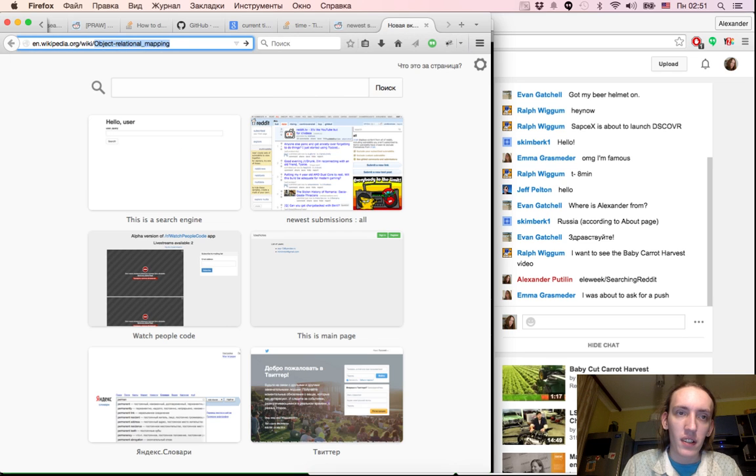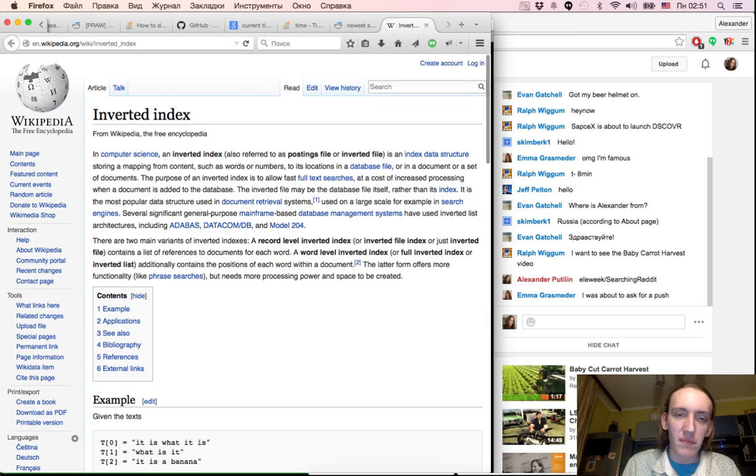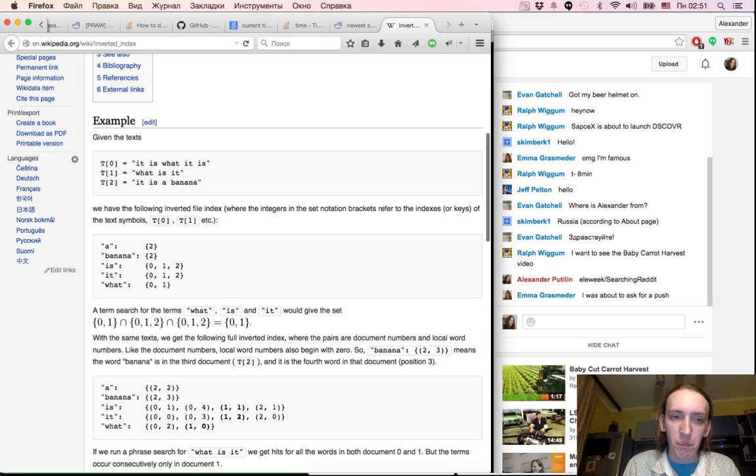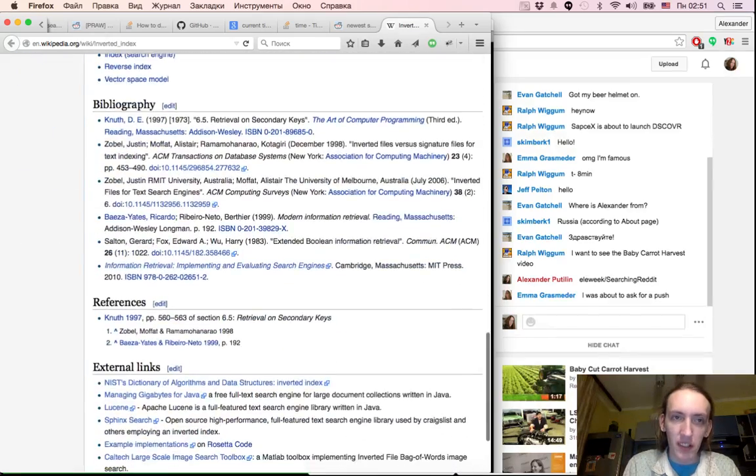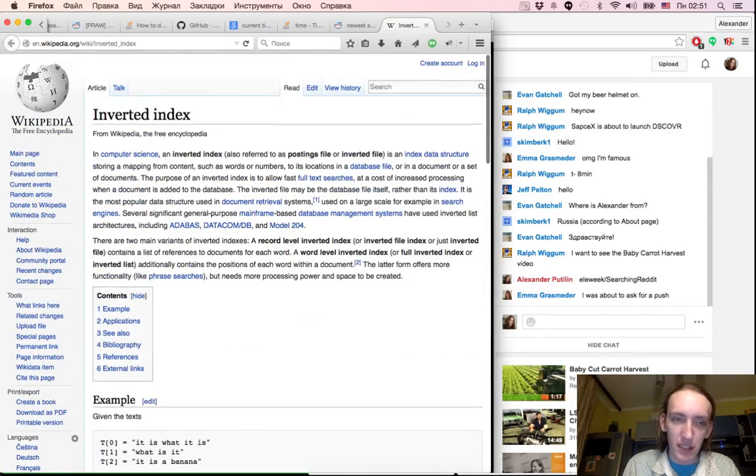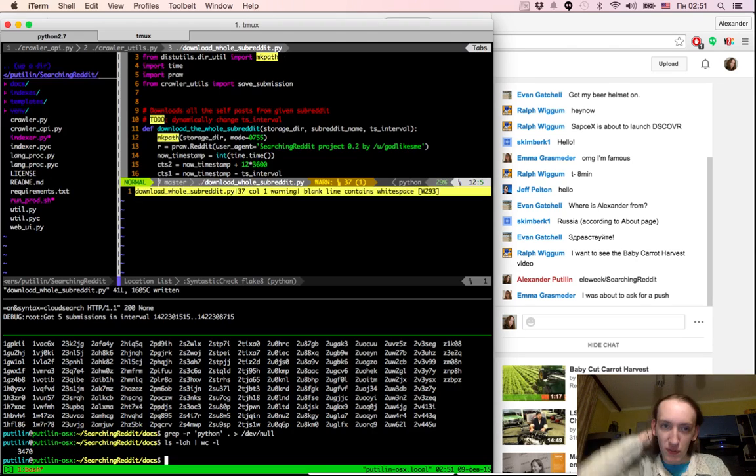It's called an inverted index. It's kind of the main structure in the search engine I'm building, and it is something that makes search very efficient. So how does it look?